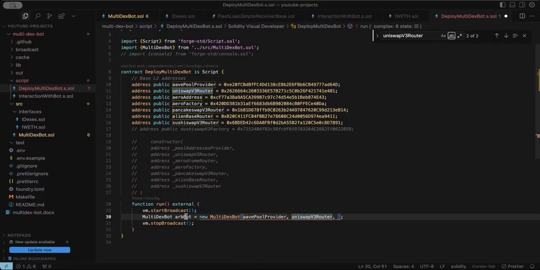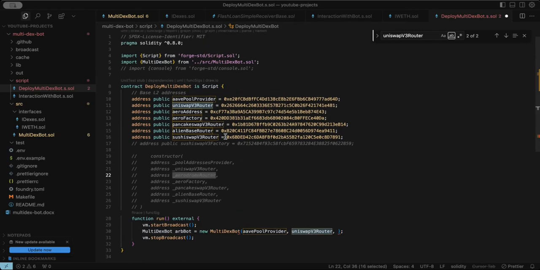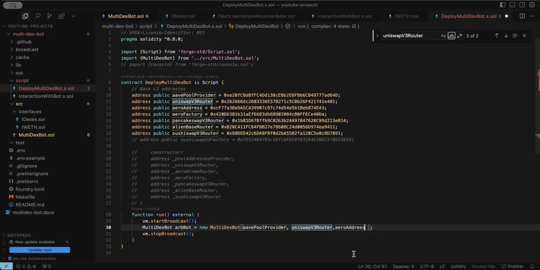The next one is Aerodrome V2 router. This should be the Aero address here. The next one is the Aero factory router.